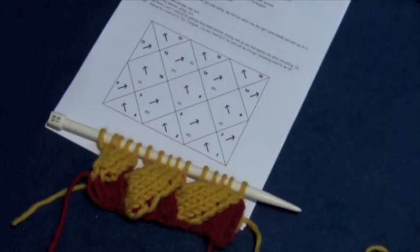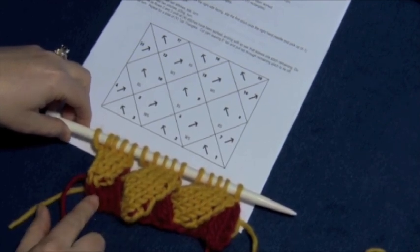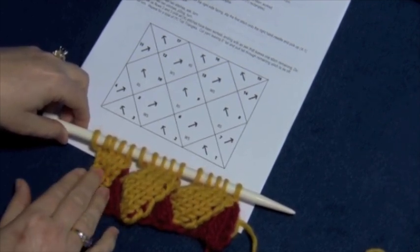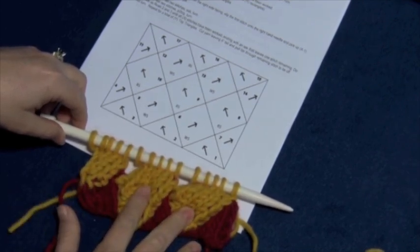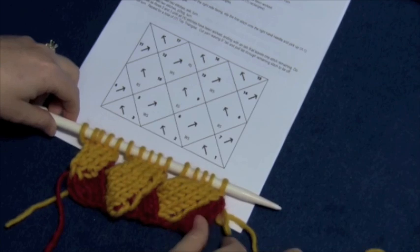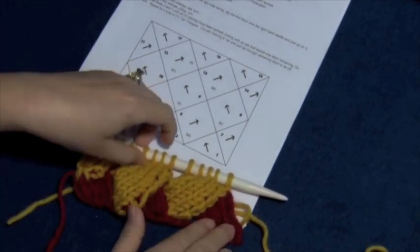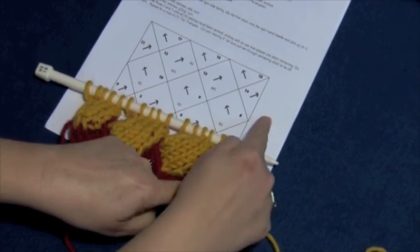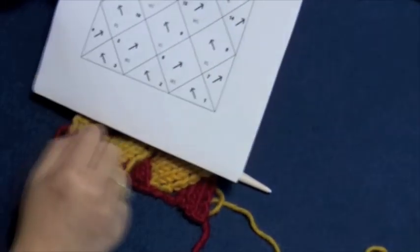So let's see where we are so far according to our chart. We have our bottom triangles here, a left edge triangle, and two wrong side rectangles. So we still need to fill in the bottom here along this edge where we have slipped stitches. So let's take a look.